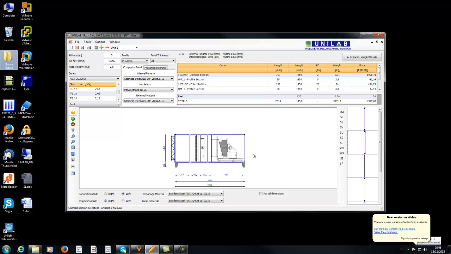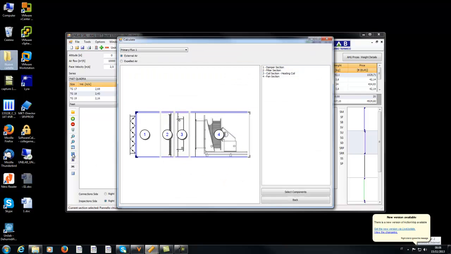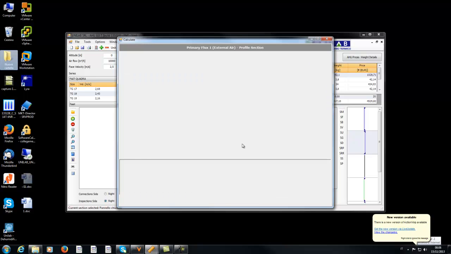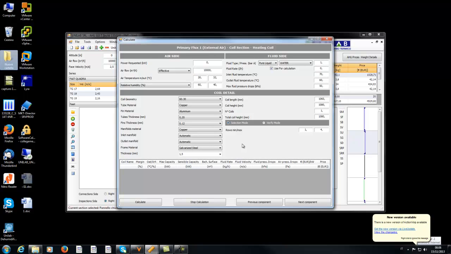So with that being said, if my unit is done, I can see the dimensions of the unit. I click on calculate unit, this button, to calculate the same. So here I have my flow, this one flow flux unit, so it's a single floor. I can select now the component. The first element to be calculated here is the coil. We have two ways of doing the calculation of the same: verify or design.